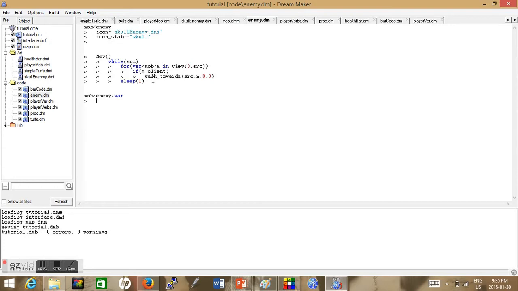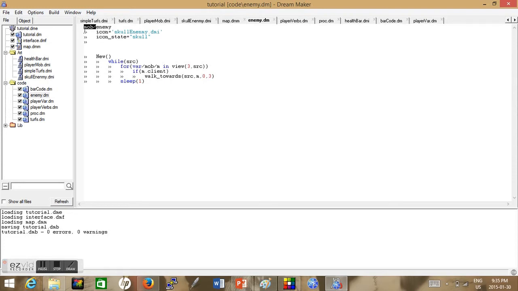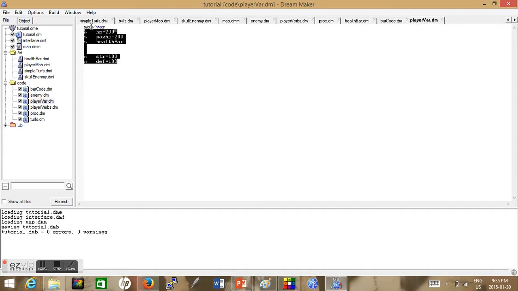So under the mob enemy tree, we're going to make variable definitions for it. Strength. Actually, we don't even need to. Yeah, I forgot. Let's go back to the player vars. Since we did mob vars, for all mobs, currently enemy is part of mob. So enemy will have mob's variables. So we don't even need to. Enemy already has strength, defense, and health, because this part has health, max, and all these variables. So the variables are shared between anyone in the mob tree, or any tree underneath it.